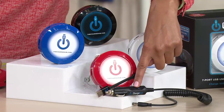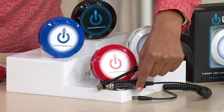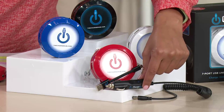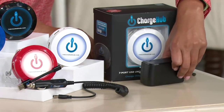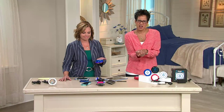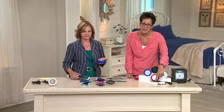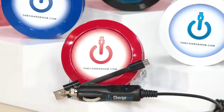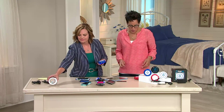You will also get, which is really awesome, a way to connect this to your car so that you can have this station in your car and charge all your devices on the go. You'll also receive the wall charger. If you were to buy this elsewhere you'd pay $59, and the car charger separately is another $19 — so scratch the $78 and pay less than $50 here.